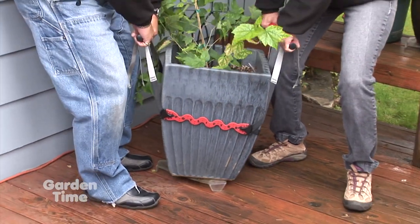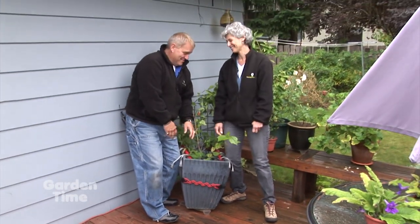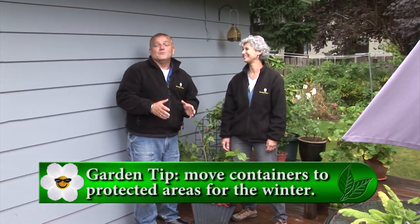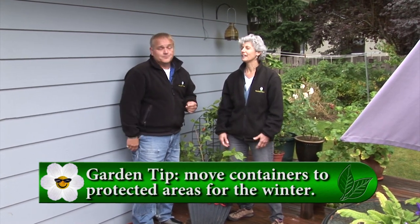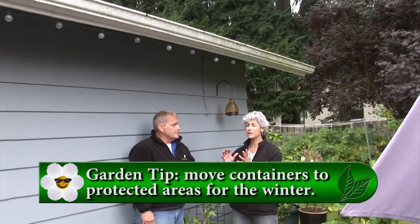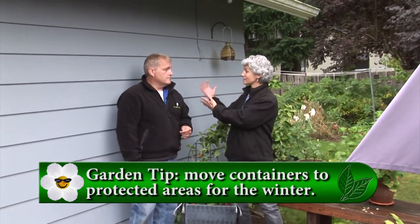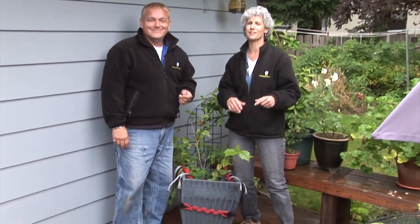William, this is a great spot for the container. And thank goodness this potlifter made it a lot easier to move it because it's pretty heavy, which brings up our tip of the week about moving containers closer to the house for some fall and winter protection. Being under an eave is going to protect it from the frost and out of the winter wind, plus it's going to give it some warmth just because it's against a building. Don't forget — because it is under the eave, it's not going to get nature's rain, so you might have to remember to water them. Moving your plants in at this time of year — that's our tip of the week.